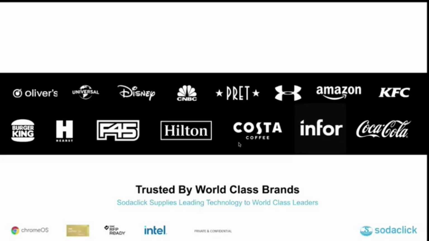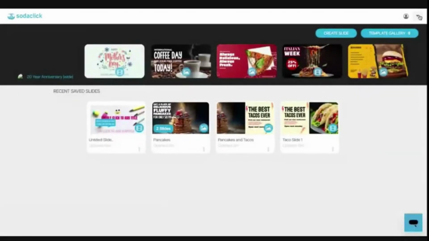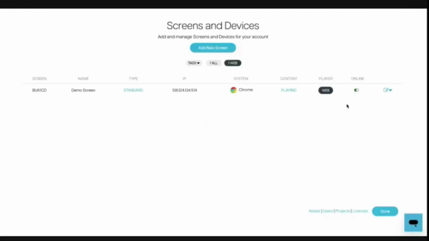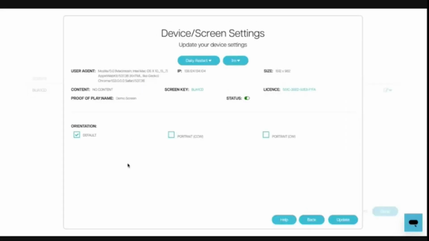Let me close this one second. If I go to devices, screens and devices, if I click here, you can see it's playing some content. If I click on this, we get a few more settings. We can change, remove the content, and then you can see it's not playing anything. We'll go on device settings, and here you can essentially rotate portrait counterclockwise or clockwise, or just go by default. And if your content is portrait, then you can rotate it in Chrome OS as well. That's another way to do it.